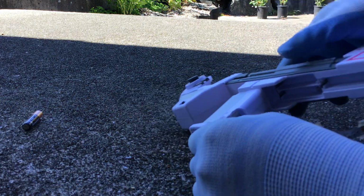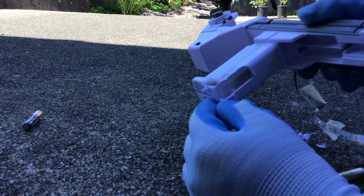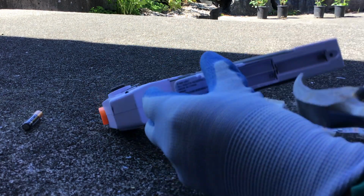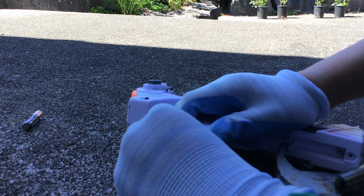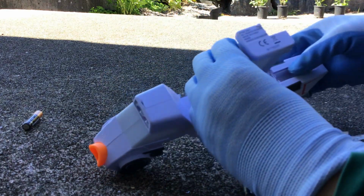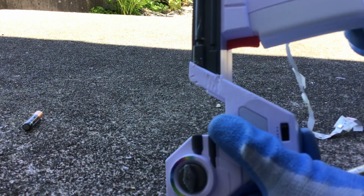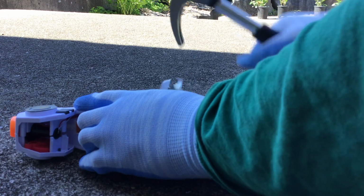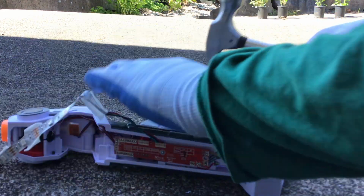Okay. There seems to be a bit of something down there. So, I think it'd be safer to pry our way through the rest. There could be a little something down there. Yeah, there is something down there. Let's finish off this side. Ow. Oh, shoot. Don't want to damage that.